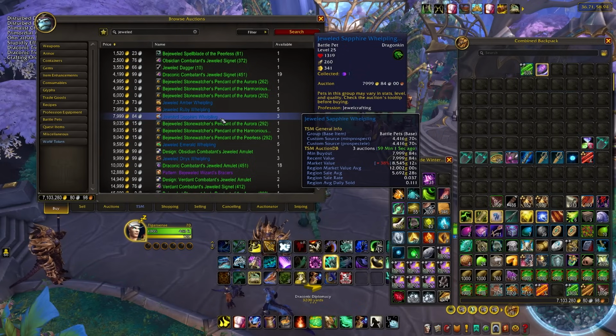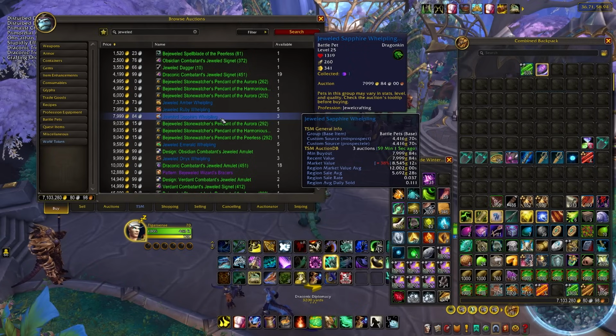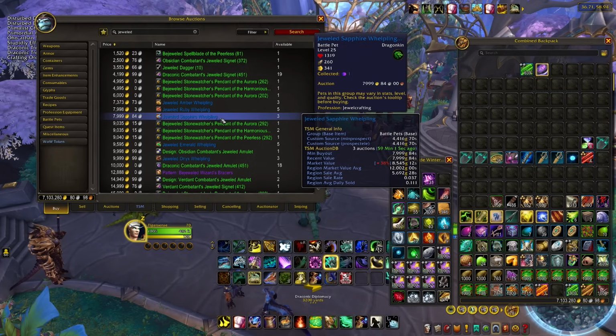If you like to gamble and you also believe they might go up in value, you might be able to purchase some to stockpile. That's up to you. I'm not going to say you should or you shouldn't, but these are just things to think about. A lot of different professions have a lot of cosmetics or toys. Get out there and collect before the expansion ends.